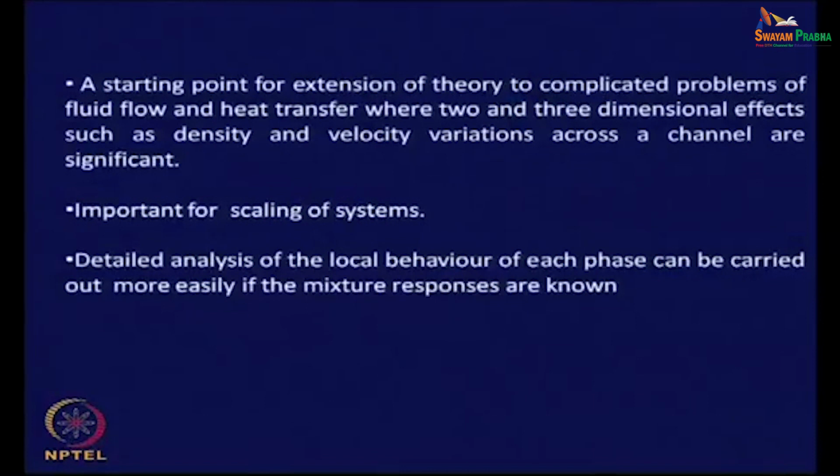So, therefore, the next advantage which I have noted down in the PPT is that it provides us a starting point of the theory to complicated problems of fluid flow and heat transfer, where 2 and 3 dimensional effects across the channel are significant. There also it provides us accurate correction effects. So, naturally, when it has so much versatility, it is very important and very useful for scaling of systems. Suppose we have performed experiments on a small scale, in a pilot plant scale in the laboratories, and we would like to scale it up for industrial scales. So, if we have some way of accounting for the 2-dimensional, 3-dimensional effects, if we know how alpha can be related with J21, and we know that J21 depends upon the fluid particle, or rather the fluid interactions rather than the fluid wall interactions, then in those particular cases the scaling up becomes very important. This is one more thing.